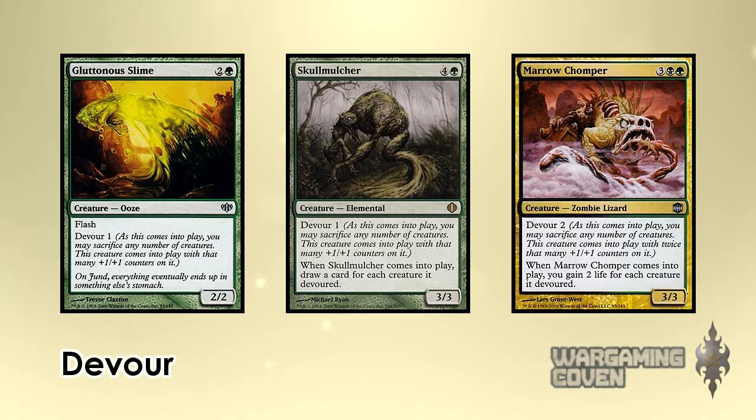Skull Mulcher gives you the ability to draw cards for each card devoured, so you can refill your hand quite quickly, as we saw earlier with a couple of the fungi. Marrow Chomper is up to a Devour 2 and gives you life gain. It's pretty much the only life gain we have in this deck outside of the Cairn Wanderer, and that relies on somebody having life gain in the first place.